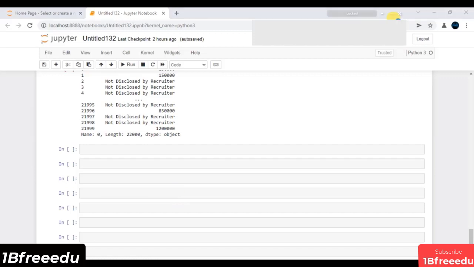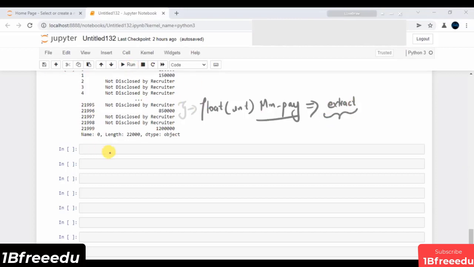So in this session, what we have to do is wherever we have float values or wherever we have some integer type values, because these are nothing but my minimum pay, we have to extract it, or you can see we have to separate it out from all the features. Again, just to separate it or just to do manipulation, there are tons of ways. So we will learn all the ways, of course, all the possible ways.